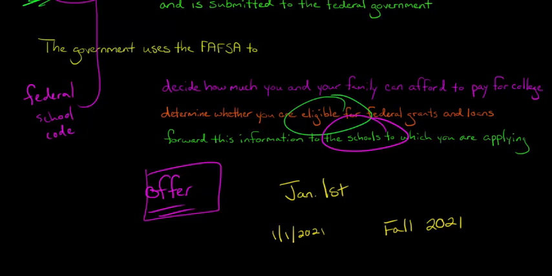And you should actually check. Some universities might say, okay, we need it by January 31st in order to be able to determine your aid. So each specific university might have their own deadline. And so you want to get the FAFSA filed as quickly after January 1st as possible. And to do that, you're going to need your tax information and your parents' tax information.